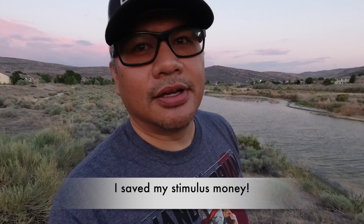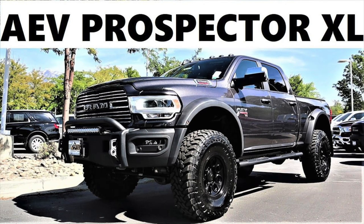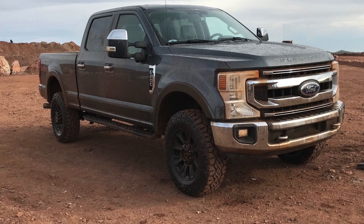I've been saving up my money — sold some cars, sold some guns, sold all kinds of stuff to save up for a new truck. I don't know if I'm going to get the Tundra. I've been really looking hard at the RAM, especially the AEV Prospector XL — 40-inch wheels, lift kit suspension, it looks badass. The interiors on the RAMs are amazing, by far the best interiors of all full-size trucks, hands down with that 12-inch screen. I'm also a big fan of the Godzilla Ford F-250; my neighbor just bought one. It's naturally aspirated, big V8, 10-speed transmission.